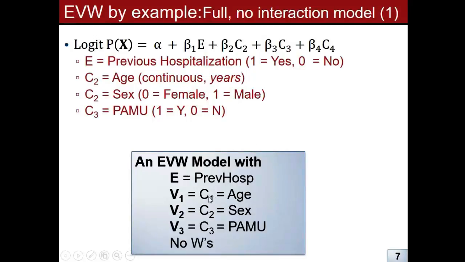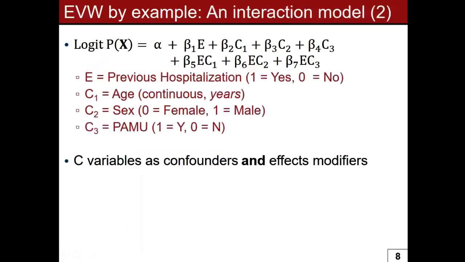There are 3 control variables, and there are also these V1, 2, and 3. We're going to call them V1, 2, and 3. Why are we doing this? The reason is that these are confounder control variables. There are no interactions. They're not effect modifiers. When there are, we're going to call them W's. In this model, there are 3 things we controlled for, and there are also 3 confounding control variables that we're going to call V. So there are 3 V's, 3 C's, and an exposure. Again, you're probably still in the why is he doing this phase. We're going to emerge from that phase.